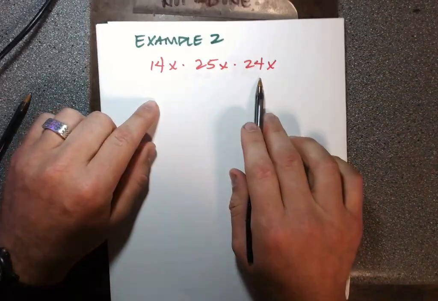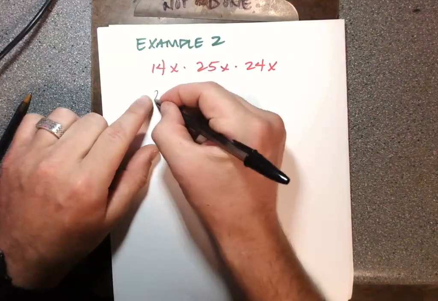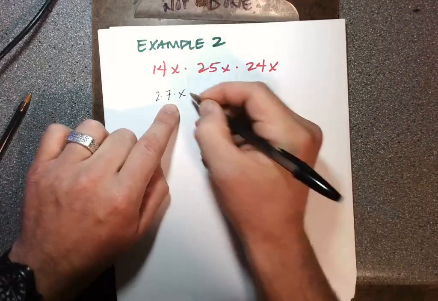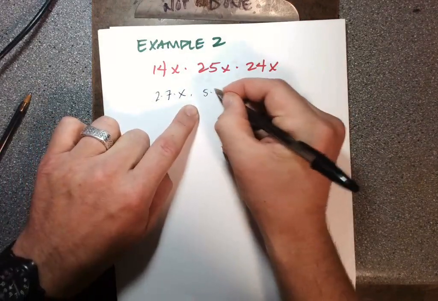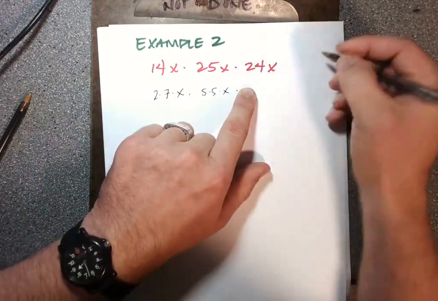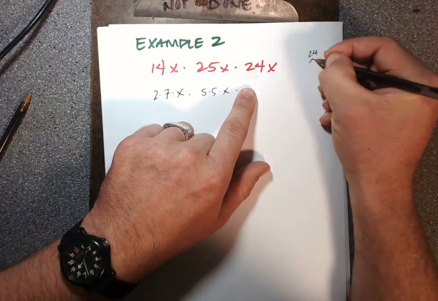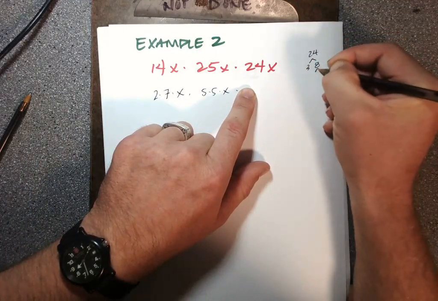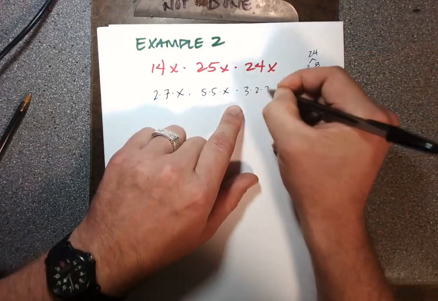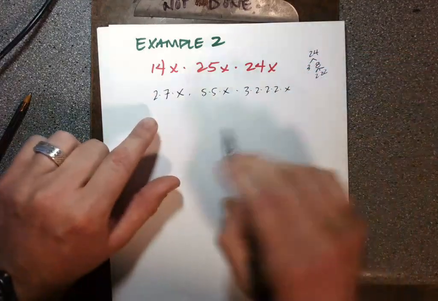Moving right along here, same thing. Now we'll throw an x into this. But you can think of this as 2 times 7 is the 14 times x, that's 14 x's, and that's multiplied by 25 x's. And then the 24, let's do 3 and 8, but then 2, 2, and 2. All right, so this is 3 times 2 times 2 times 2 times an x.